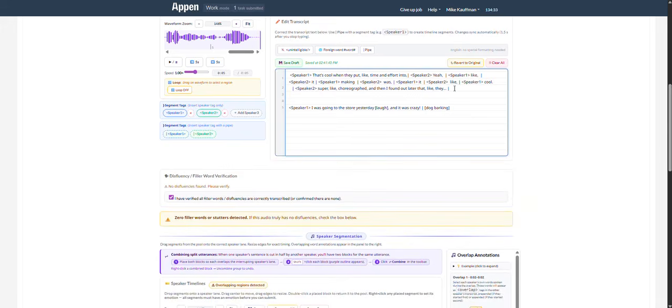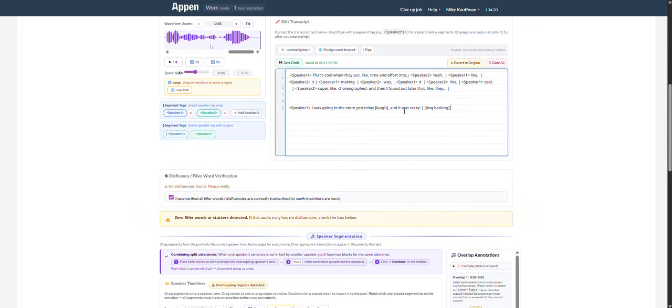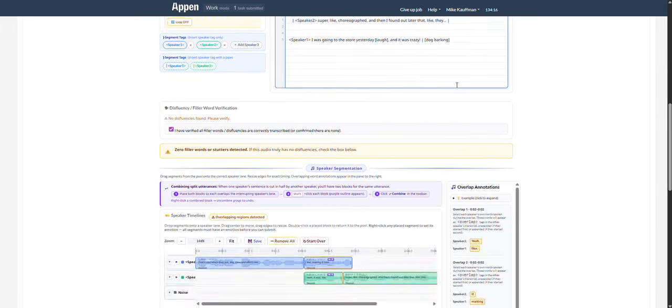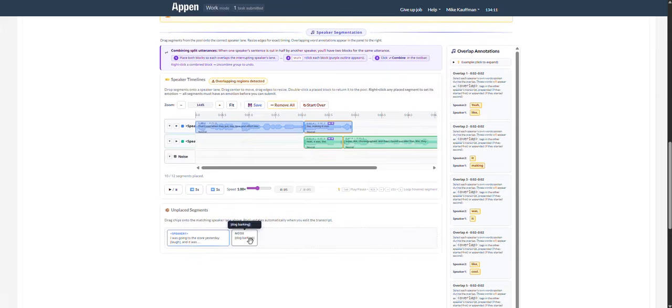This error is coming up because I don't have that. Be dog barking. And then if it continues, we would continue, the speaker 2, and then they would say, whatever. But again, no pipe at the end. So let's say this was the audio that we heard that was at the end of the transcription here. If you have a noise that is not coming from a speaker, it will be a gray. And then you would drag this on the noise segment. It's telling me it's out of order because I put it towards the end. But this would be how you place a chip on the noise segment.